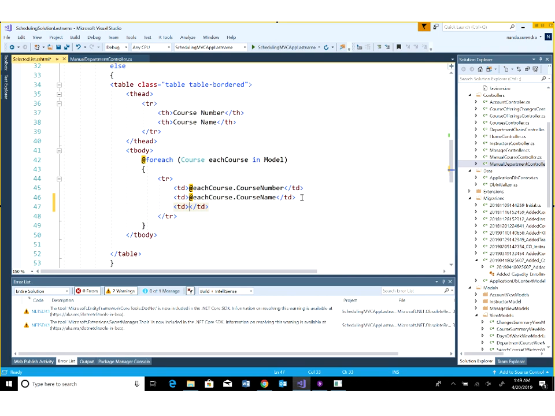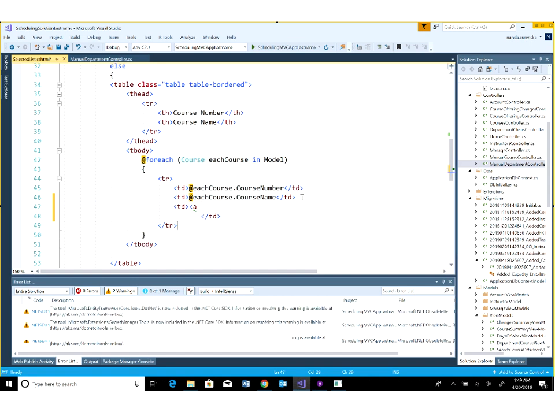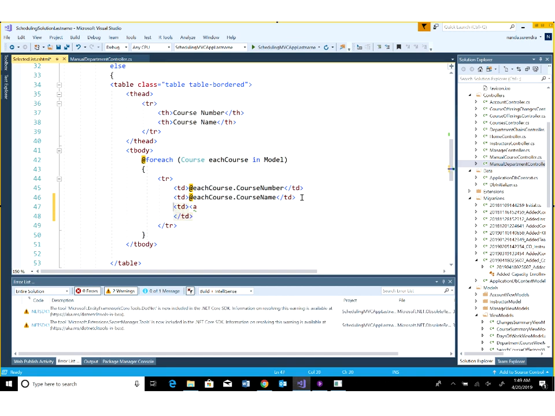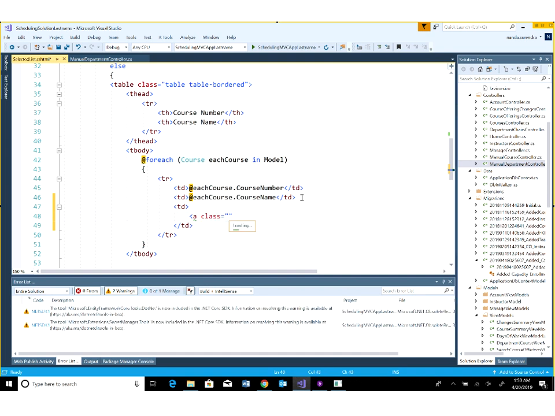This is something we have done previously as well. I guess it's a little cleaner if I actually separate this. Okay, this is the anchor. I'm going to set up a button here.